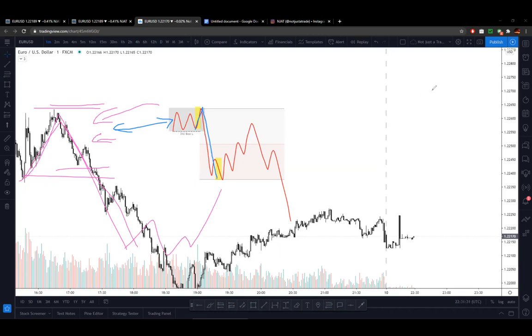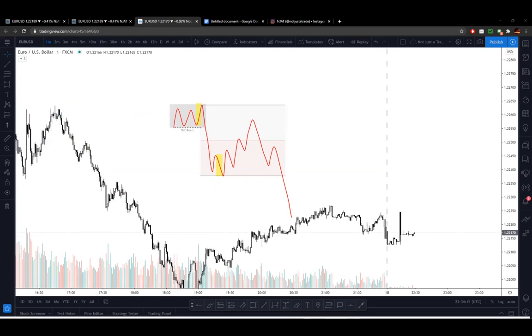That brings us up to understanding OBs and what we look for. We also need to remember that we're looking at a representation of price, and that representation is going to look different. So now we can get into our types of OBs. So what are the types of OBs that we look for? Just before we go into this, all OBs are a representation of the same logic. We're looking at buys to sell or sells to buys. So you have to think about how OBs are created on the M1 and what they might look like on the higher time frames, and what higher time frame OBs look like on the lower time frames.